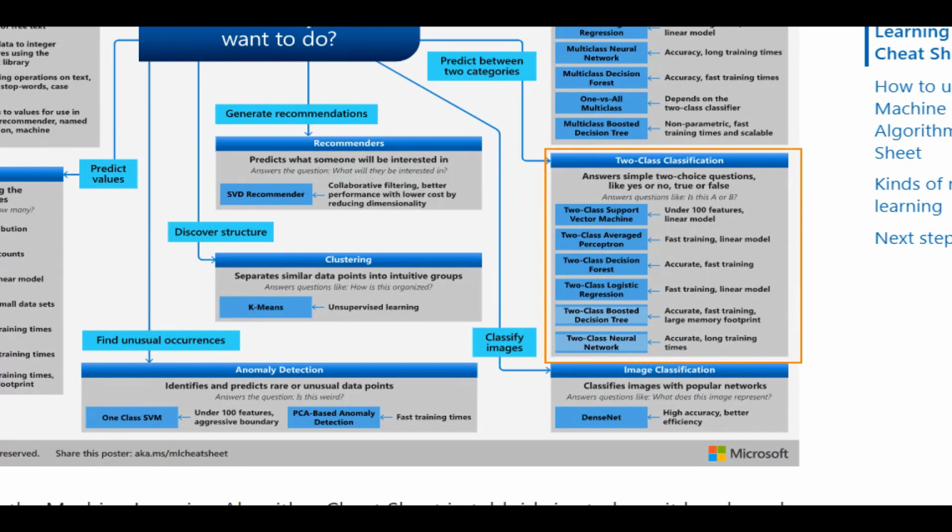So in real life, I'd probably want to try all of these to see how well they perform. So what we could do, as a very simple starting point, is a two-class decision forest. That's going to set up a solution that will be accurate, and it should hopefully give us some fast training. So let's see how that works, and we'll have a look at what the output is.